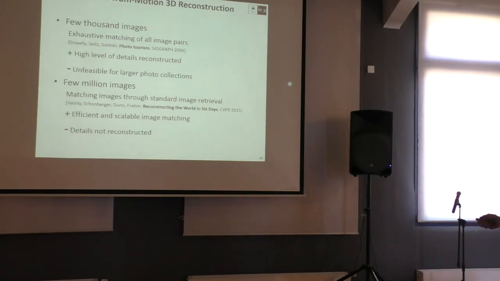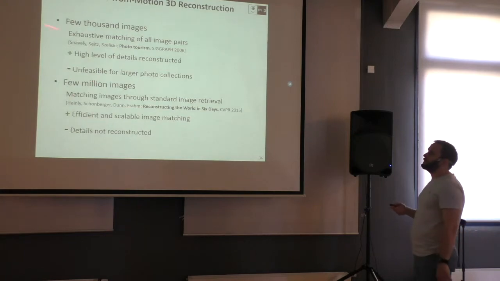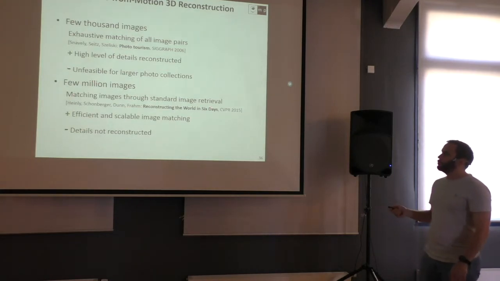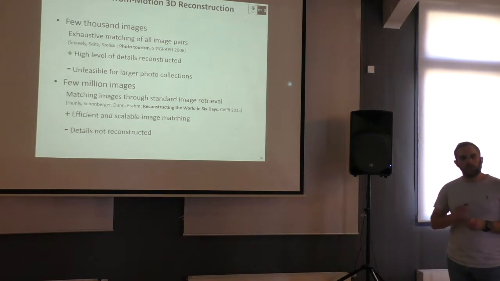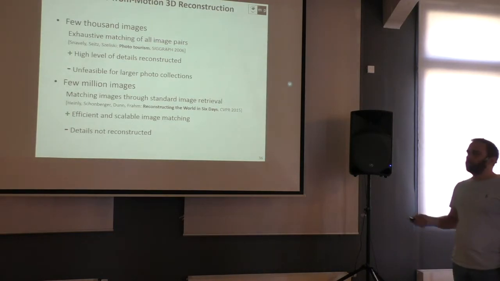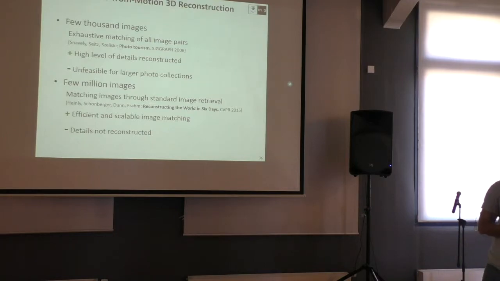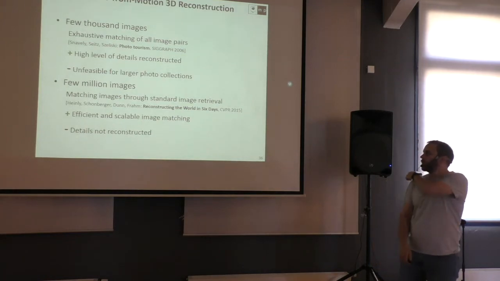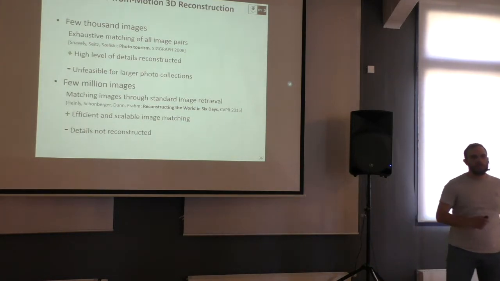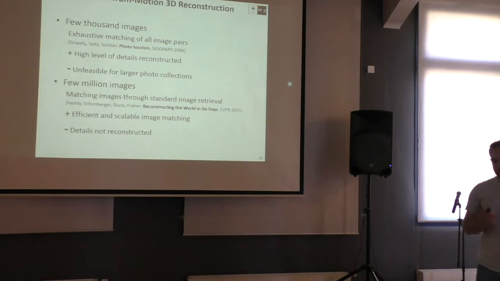So what the 3D community started doing is, instead of matching all pairs, they do the matching through standard image retrieval. For each image in the database, they run a really fast query to get a short list, and then they use this to build a 3D reconstruction. This is very efficient, and it can scale up to millions of images. However, because they use standard image retrieval, I have already shown what the problems with it are. You will usually get near duplicate images, and in big databases you will not get the details, you will just get the generic view of the building.